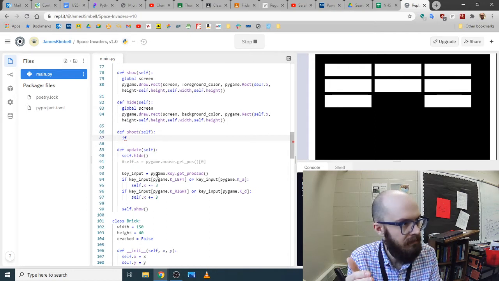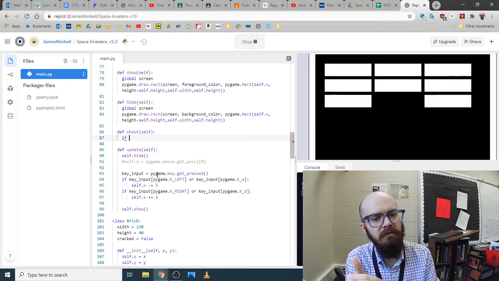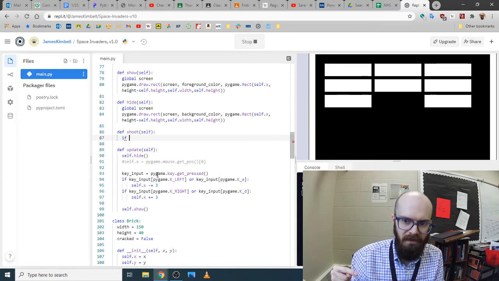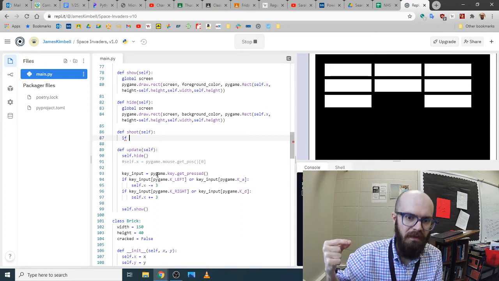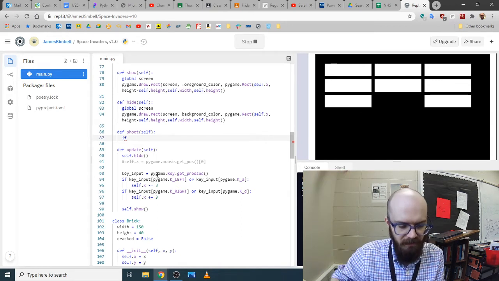Later, we can make it where if you have multiple shots going, you can keep adding them. But for now, we've got one ball, and there's only one ball. I don't want it so that if it was halfway up the screen and you tried to shoot again, it would disappear and restart at your ship. I want it to keep going.